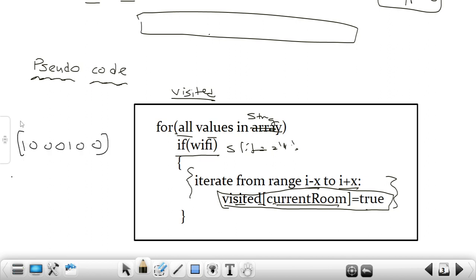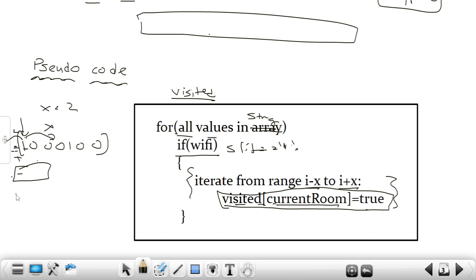Okay, for this I have a Wi-Fi at the starting point, right? And the value of x is 2, so it is going to provide signal to two values on the left and two values on the right. But you can see here that there is no value on the left, right? So when I try to access these locations, then it will give me a segmentation fault. Okay, how to handle this?